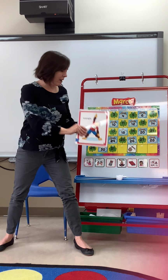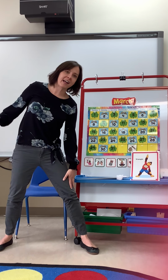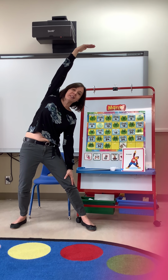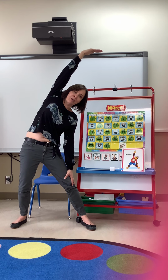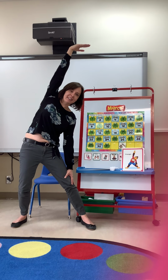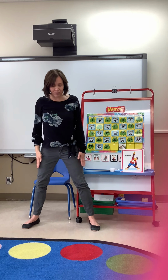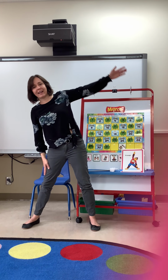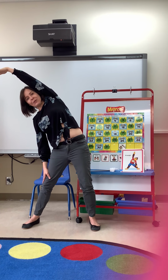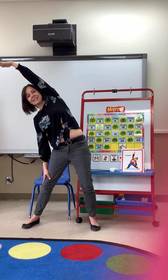So our legs are apart. Our legs are apart, and we're going to slide a hand down and stretch over, and let's count to seven. One, two, three, four, five, six, seven. Good, okay, give it a shake. And now we're going to do it on the other side. So legs are apart, and we're going to slide this hand down now. We're going to stretch over. One, two, three, four, five, six, seven.